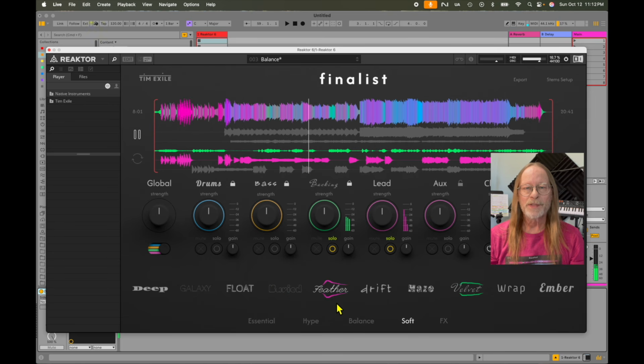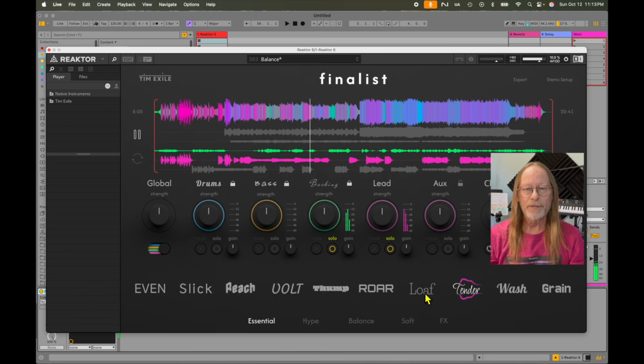Lead has tons of stuff sharing the group for basically a bunch of little solo sections, one after another. Again, probably something a little gentler. Here's the koto sound. Tender sounds good. Over here we have the choir.